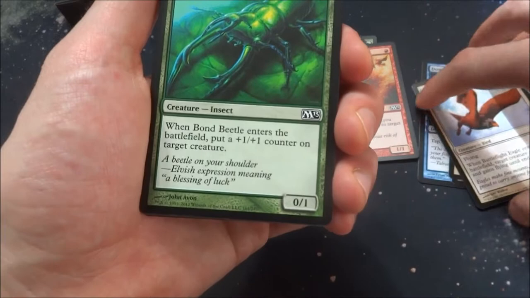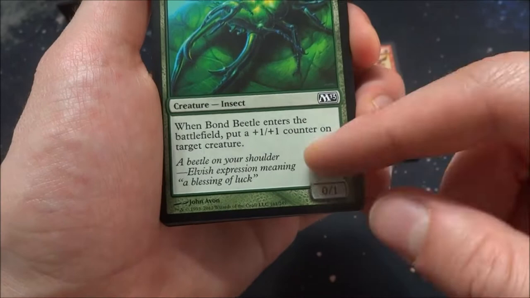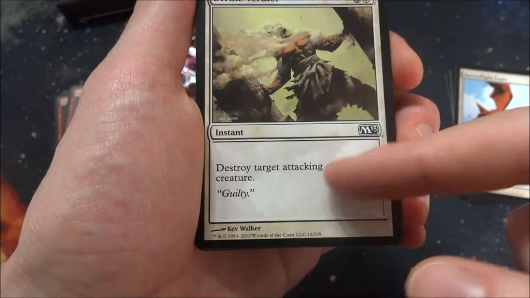I got a Bond Beetle. Cool color. It looks like a Hercules Beetle. 1 green. When Bond Beetle enters the battlefield, put a 1/1 counter on target creature. It's a 0/1. So when it enters the battlefield, it can become a 1/2, or it can make another creature a little bit stronger by John Amon. Cool. Beetle on your shoulder. Got Divine Verdict. Destroy target, attacking or blocking creature. This is definitely going in the deck right there.